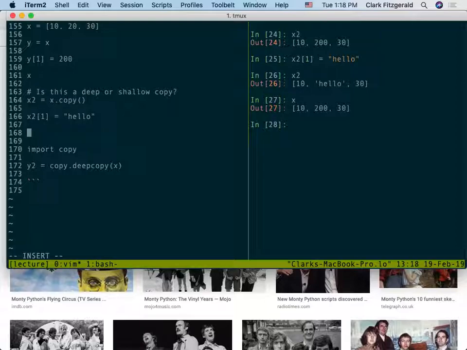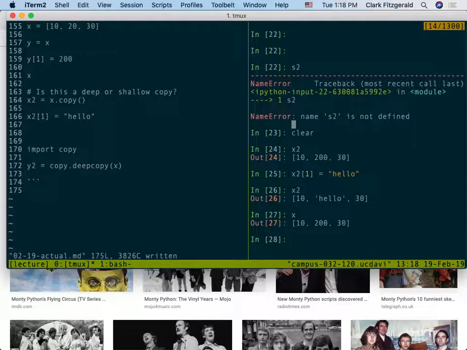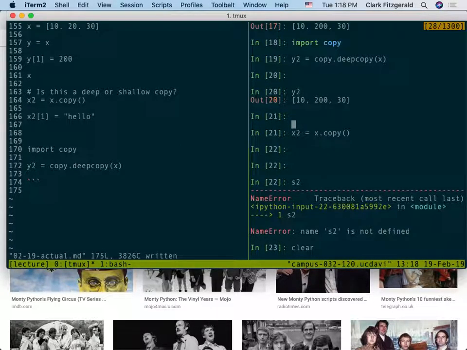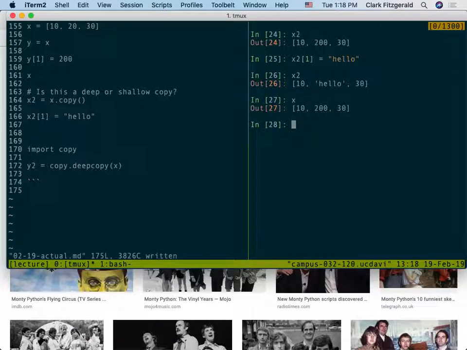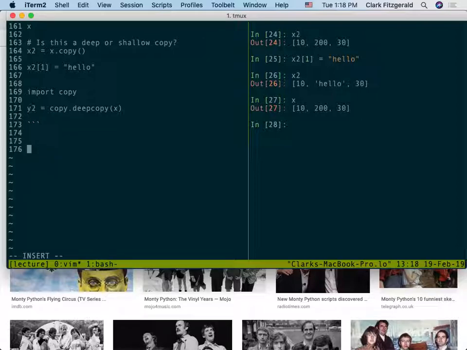Therefore, it must be deep. That's a shallow copy. If you do like the object of deep copy, like this. Wait, was x2 copying x.copy? Okay, well. This is a road I don't really want to go down anymore.